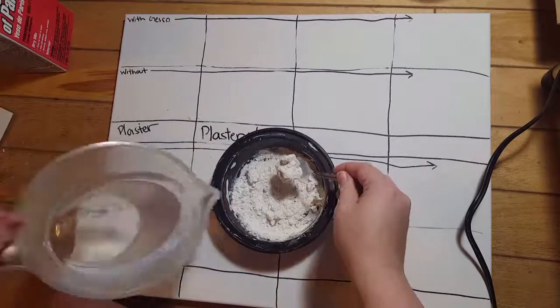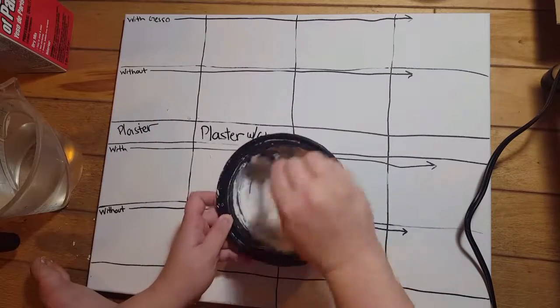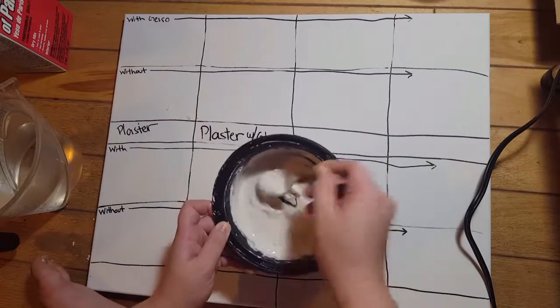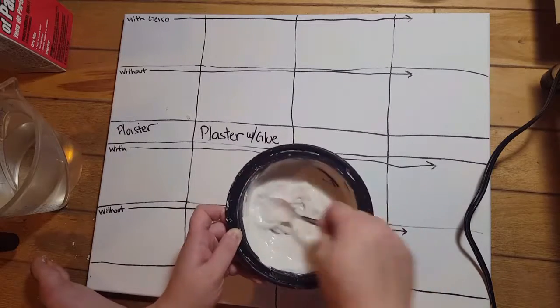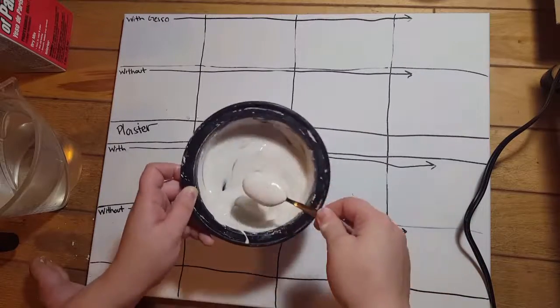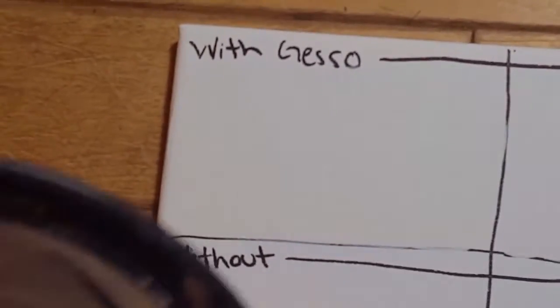You can get plaster of Paris at Lowe's or whatever. You mix it into a bowl with added water. There's no good measurements. It's kind of mix it up to a consistency that you like. I like a thick, pancake batter consistency, but if you want it thicker, you can add less water and more plaster, or thinner and add more water. So make sure you mix it well, and all the plaster is mixed in very well.